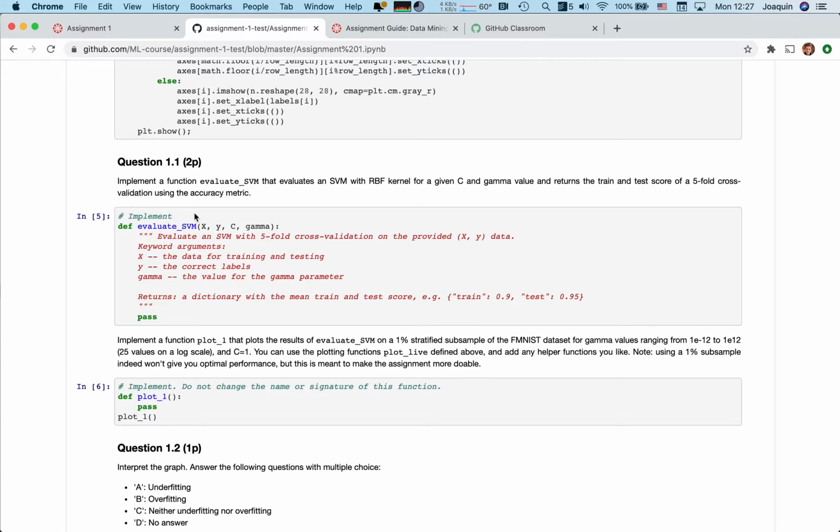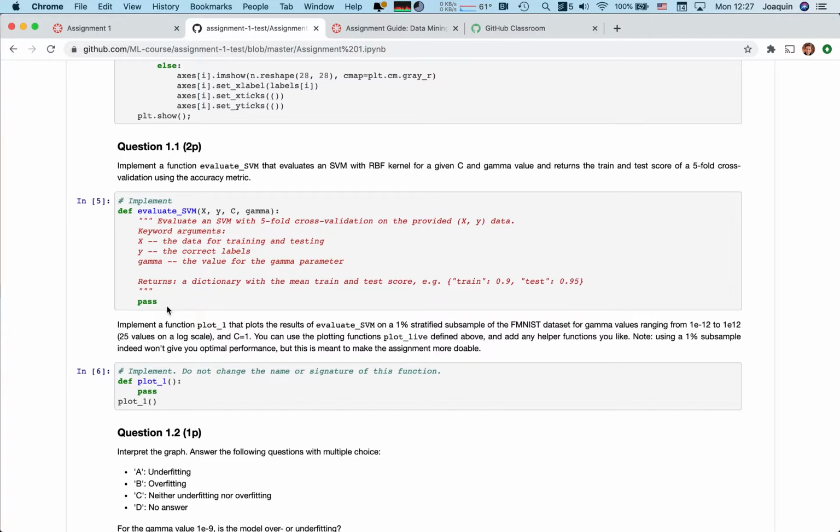So here you have to implement a function called evaluate_as_SVM with an X, Y, C, and gamma. So you have to basically replace pass by the code, and this should replace the dictionary, right? So carefully read what's the input and what are the required outputs.